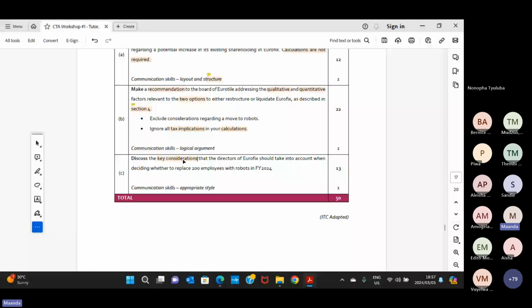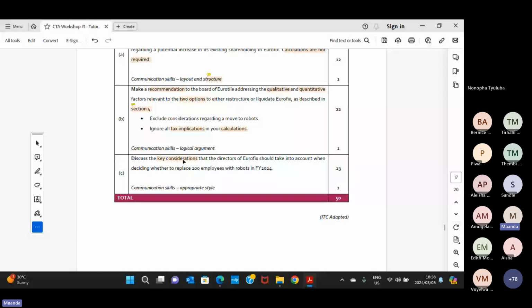To say, us then replacing 200 employees, that sounds like a lot, right? Is this decision, there's a dilemma in a way here when it comes to the ethics. But again, we needed to discuss the key things, the positive things as well as the negative things that are there. And then you leave it up to the directors to make a decision, to say, even if when they implement this strategy in financial year 2024, if something comes up, you need to have picked it up, right? So they must not be surprised in 2024 to say, hey, hold on, we didn't think about this.